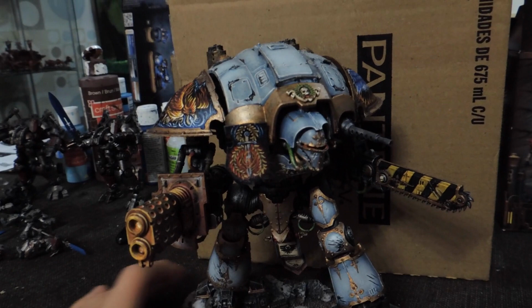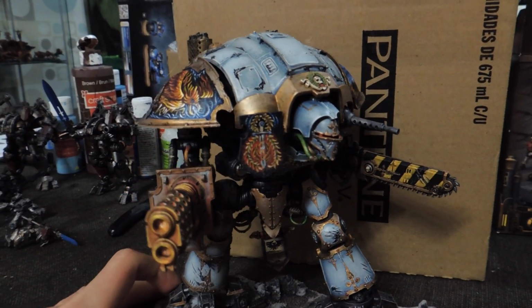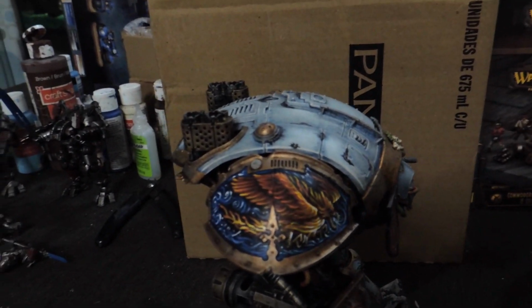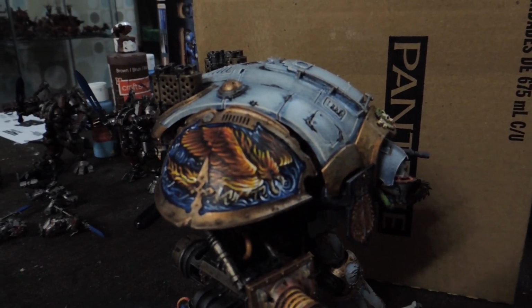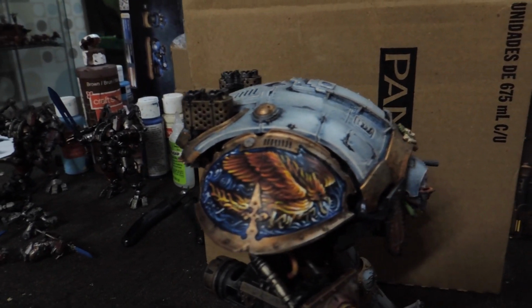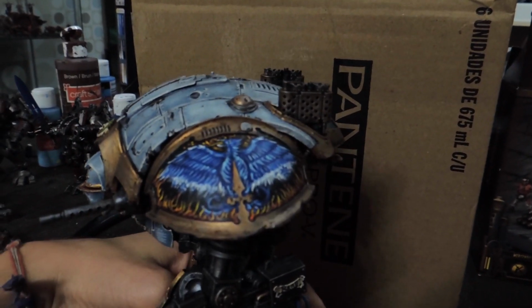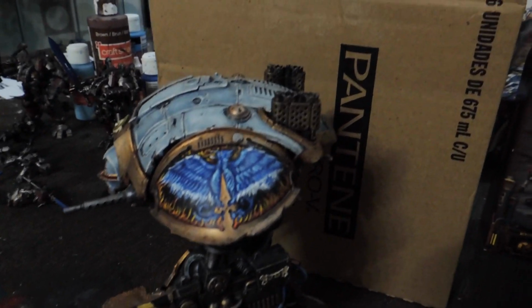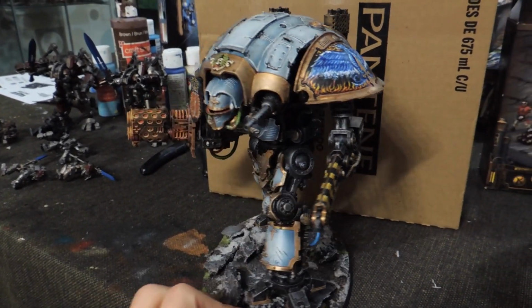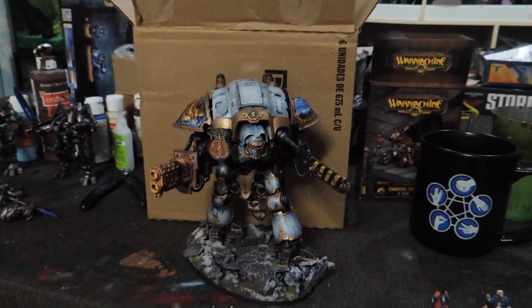So you can see that I did some cool freehand on this thing. There's a sword with fire and a golden wreath. And then on one shoulder you can see that this is a flaming phoenix. I was going with a fire and ice theme, so you can see there's a bunch of cold ice stuff going around them. And then on the opposite side it's a frozen phoenix with fire around it. So going with some cool opposites and stuff like that. Here's some nice caution stripes on his weapon, and there's battle damage and everything like that. If you want to see some pictures of it, you can check it out on eBay.